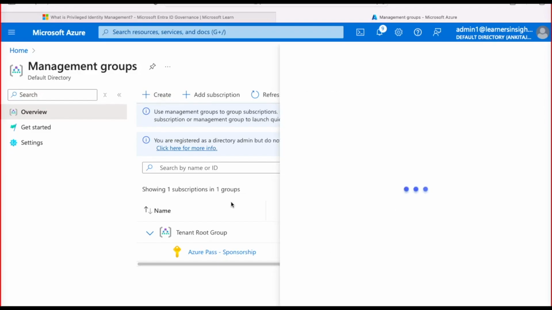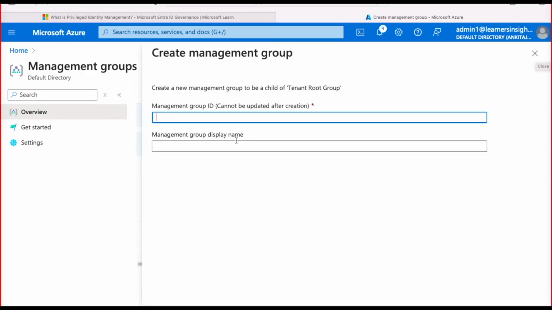So we'll click on create. In the tenant root group, all the subscriptions that you have within the account will be visible. And here you can create a management group identity and the name. For example, a new prod team needs to be created, and this is for production. So we can create a management group here.